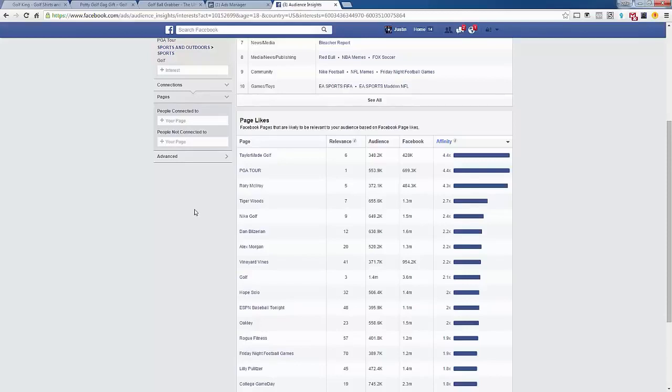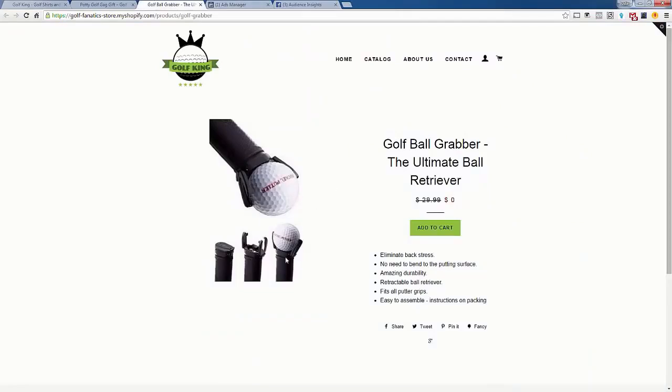I think probably one of the best ones is actually smacking us right in the face here. The first one, and down here, Nike Golf. These are brands, right? These are golf-related brands. You might have a TaylorMade golf club, or you might have a Nike golf ball, or whatever. If you like these brands, there's a pretty good chance that you not only like golf, but play golf. And remember, we want to target people who play golf because we are working with this product.